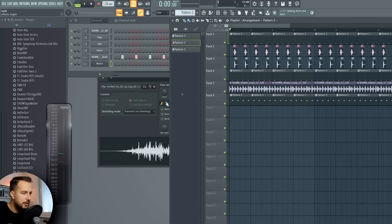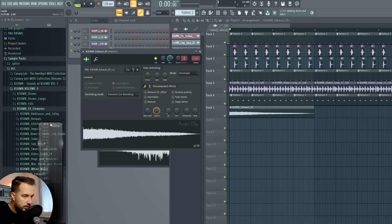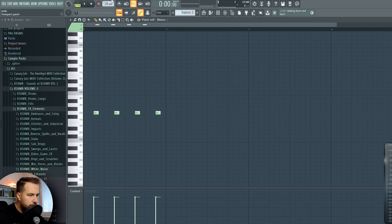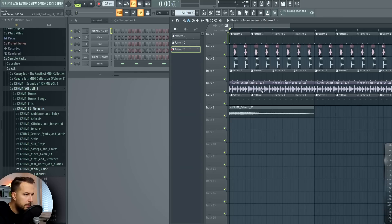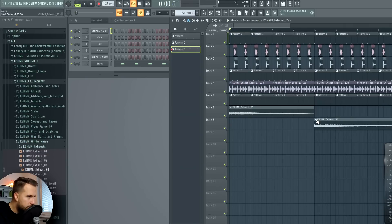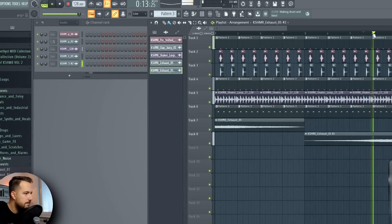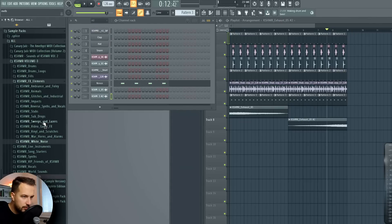Now let's add some effects before we add the melody. For effects, obviously you want white noise - like Exhaust for example. Change the in so it doesn't start as abruptly and lower the volume. Let's put this one key higher, which is G sharp, by holding shift and arrows. I want it on G sharp because my kick is on G sharp, so it should be the same. Take this Exhaust, click on the little icon, make unique, double-click it, reverse it - now we also have a reverse sweep that connects nicely to the original.